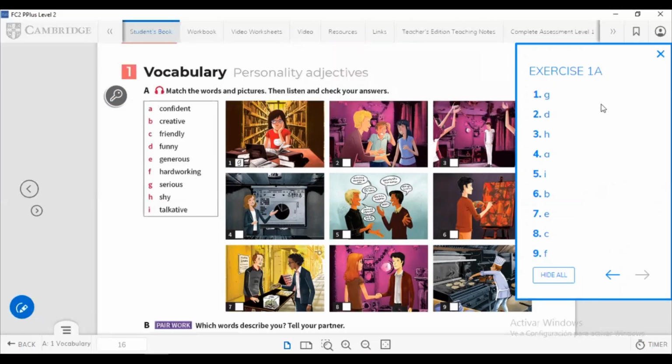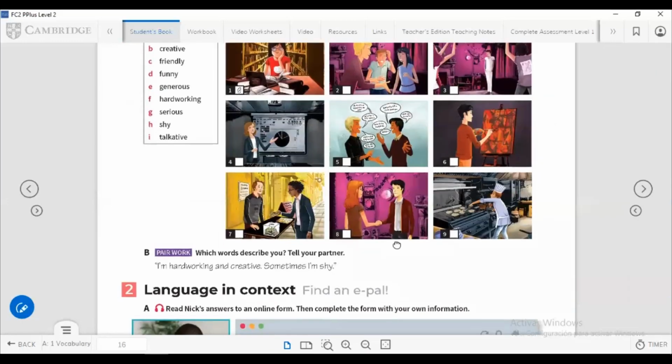Okay, so those are the answers. We have confident, creative, friendly, funny, generous, hardworking, serious, shy, and talkative. Good. Let's move on.